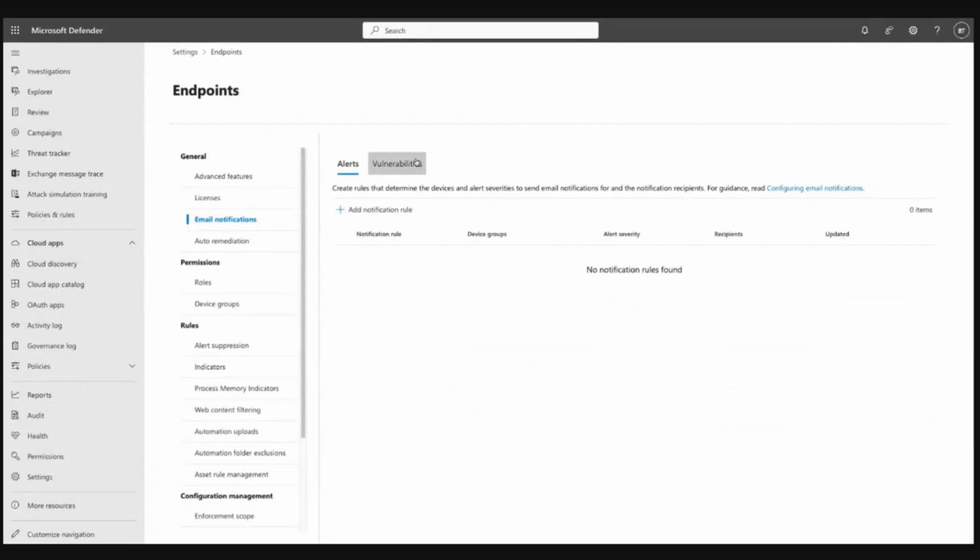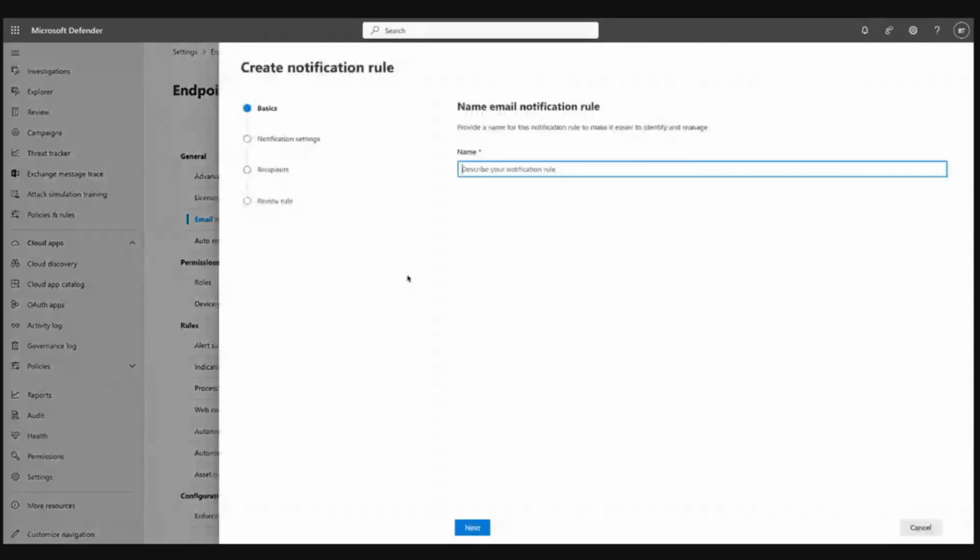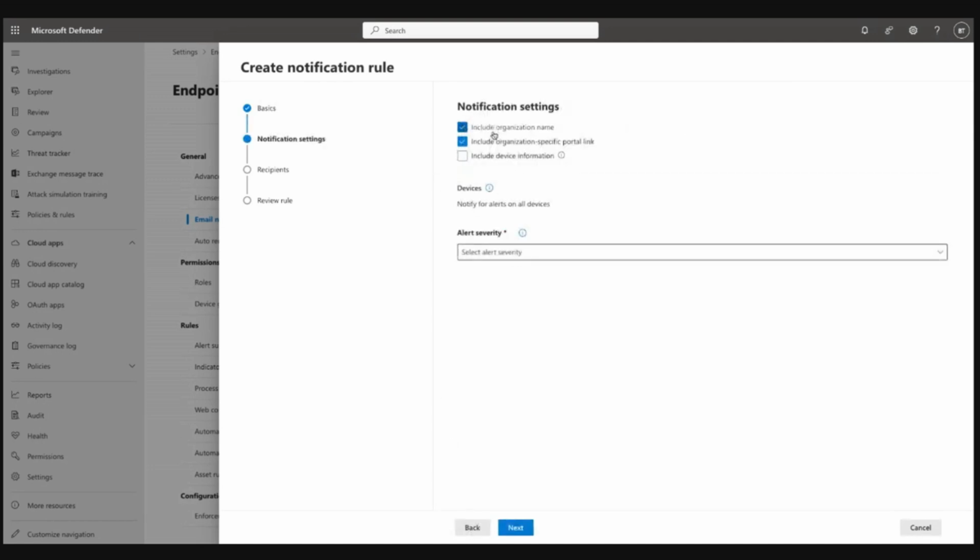But in general, under the alerts tab, if we add new notification rule, a lot of this is going to be self-serve, self-sufficient. It's going to ask you what you need, but for all intents and purposes, we'll call it EDR notification. Select next. Now, in this, you may have organizational names and stuff you want to include. This is a bit of where you could just configure the alert and what it looks like. We'll leave these. Probably pertinent to include device information. If we hover over the little eye, it'll tell us what we're going to see. Like I say, depends on what you need.